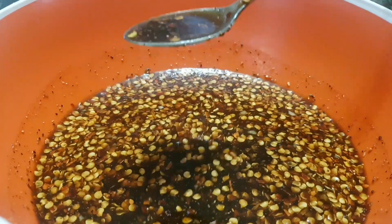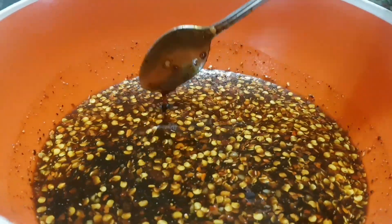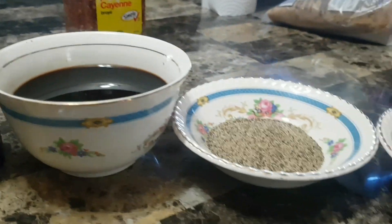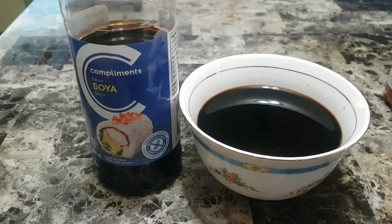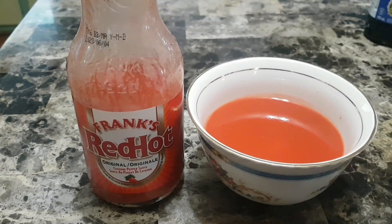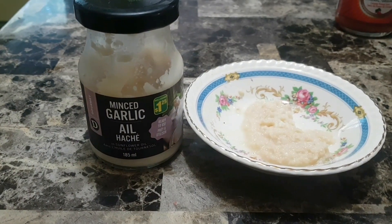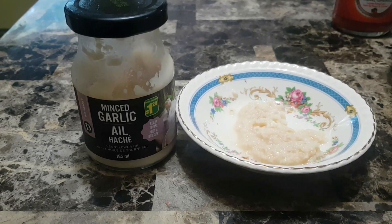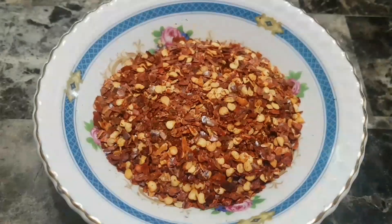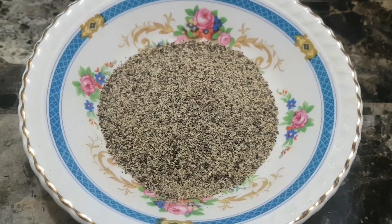Once all the meat is processed, you can move on to mixing your marinade. This is all about preference — there are lots of great recipes online, but I'll show you what I do. The main ingredient is soy sauce; I personally don't find much difference between brands. Next is hot sauce — my personal preference is Frank's Red Hot. Then garlic: garlic powder would be fine, but today I'm using minced. For dry ingredients I'll be using brown sugar to add a little sweetness to the heat, chili flakes, and black pepper — fresh ground is always best.